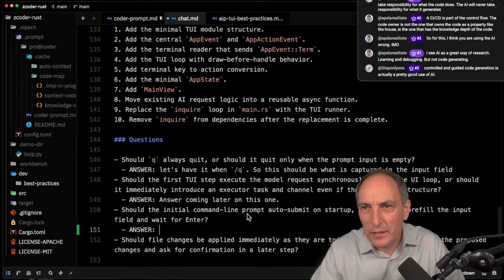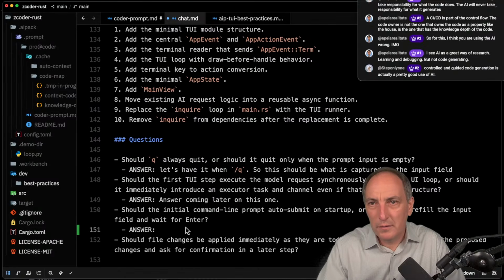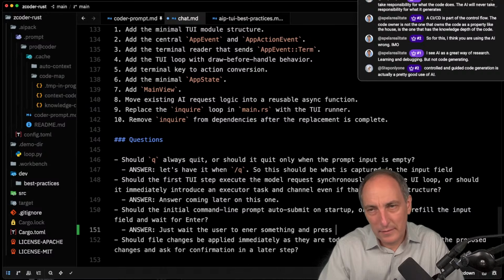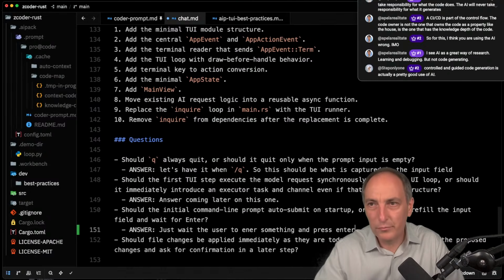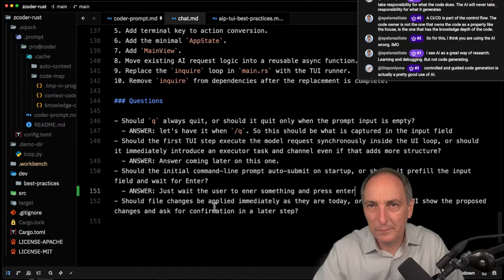So should I do the initial command auto submit on startup, or should I pre-fill the input? Just wait for the user to enter something and press enter. I don't like the enter business because if you want multiple lines, but we're going to do that for now. And you see here that I'm happy now.